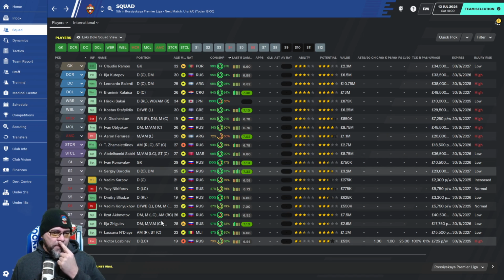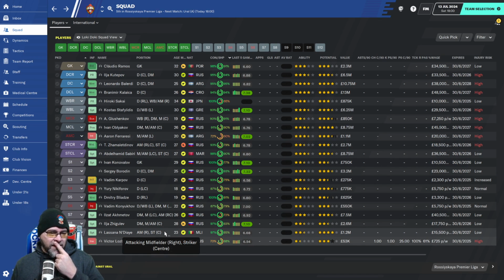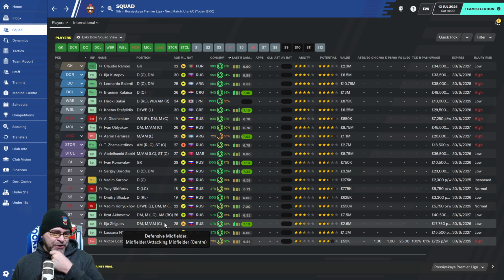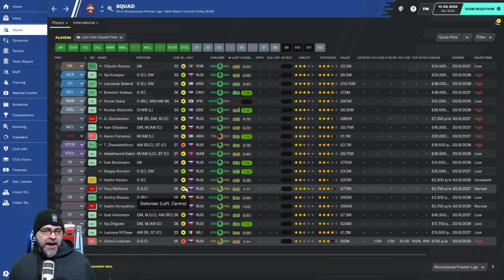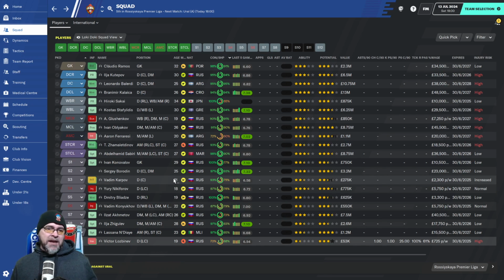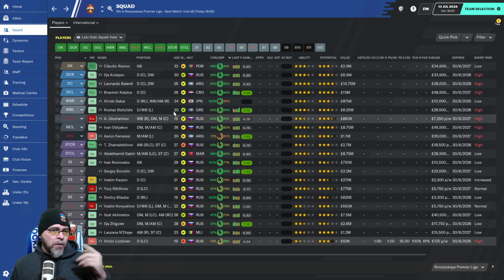Because we probably need a striker, which is really hard. Russian strikers are rocking or bad. Probably need a ball-winning midfielder. We need a backup right back, and then a sprinkling of something else. Probably that'll do for minimum requirements.